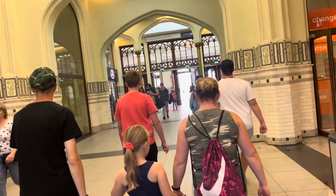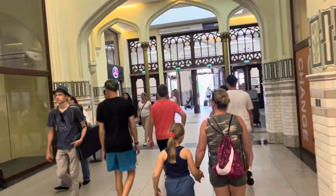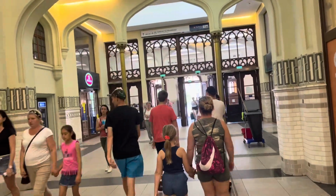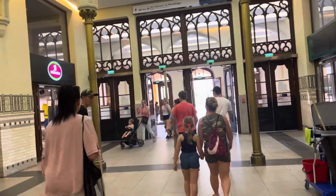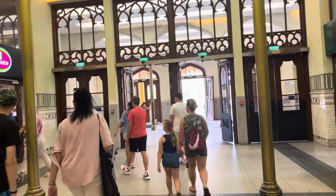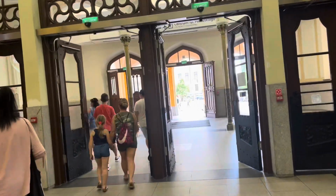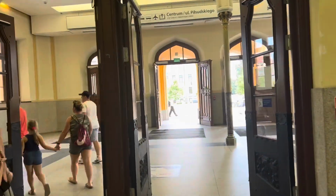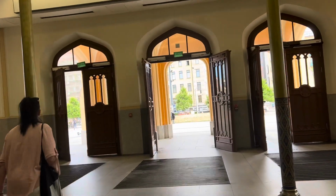And a very good morning to you, and welcome to the city of Wrocław in Poland. Today I've got around about 5 hours here, so not a huge amount of time to look around this large city. I understand it's well worth a visit, and hope to come back here and stay for a longer period of time at some point in the future. But anyway, today's quite a good taste of it.